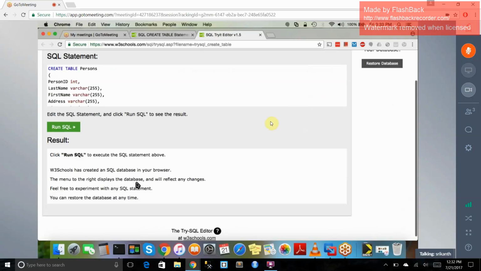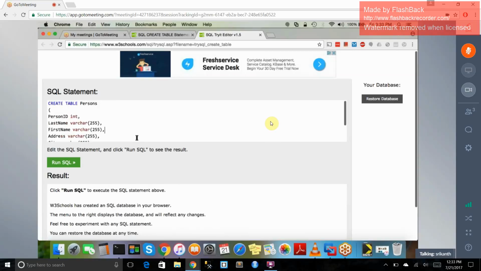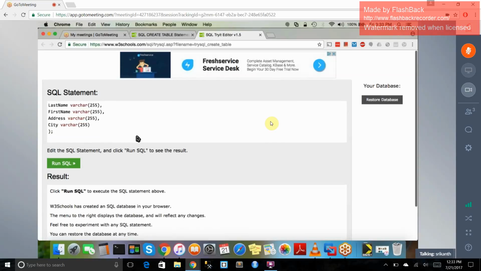Feel free to experiment. You can restore the database at any time. Okay. So you are not mentioning any not null or null statements here. Let's say the person ID: if you want this to be a not null column, then you just give not null.